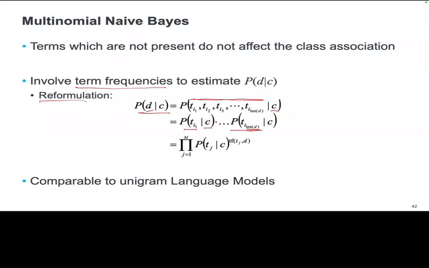Now, some words will appear multiple times. Let's say the probability of "the" in a certain category C, and "the" typically appears more than once in a common English document. If "the" appears 100 times, we would say this probability appears 100 times, so we multiply this probability 100 times. This is described here by saying for every term like "the", what is the term frequency of this term in this document. So what we then basically do is multiply over all the terms that appear in the document. For every term, we take this probability and raise it to the power of how often this term appears in this document.